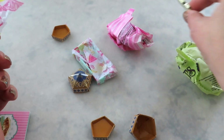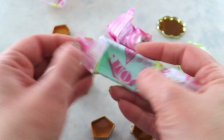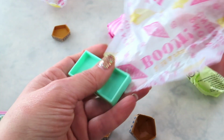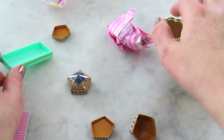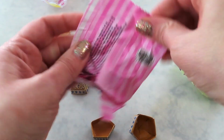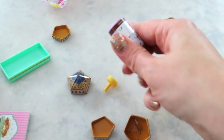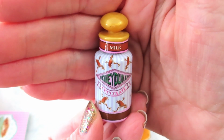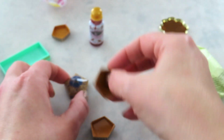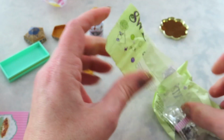We have a shiny gold tray. Ooh, we have this one too. Okay, so the picture shows you put the boxes in here to display, and then your extra frogs can go in there. Also have our resin, which of course has chocolate frogs on it. I love these bottles. So we have 2 boxes. There they are. I was wondering where the cards were.